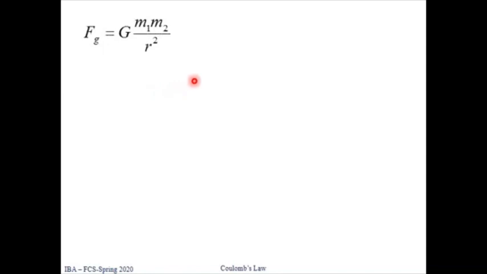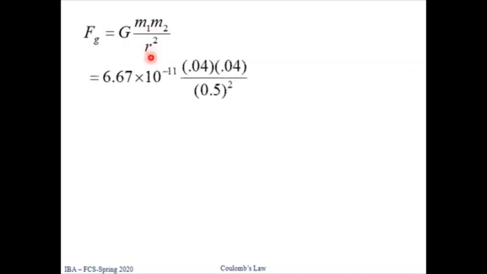In order to find the gravitational force between the two masses, you just write the gravitational equation, m1 m2 over r square, and incorporate the numbers, but keep in mind the numbers must be in the same unit, either meter or centimeter or whatever you want, and the answer would be 4.27 times 10 raised to the power minus 13 Newton.